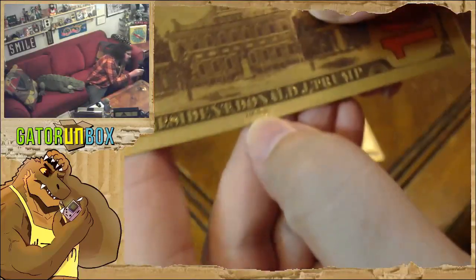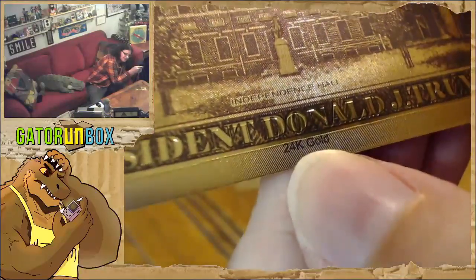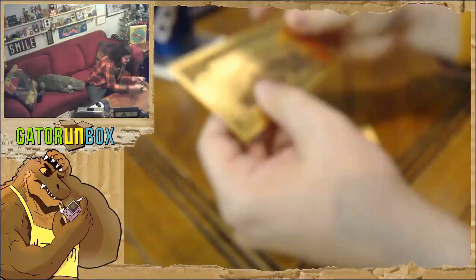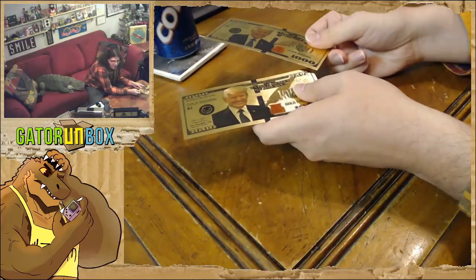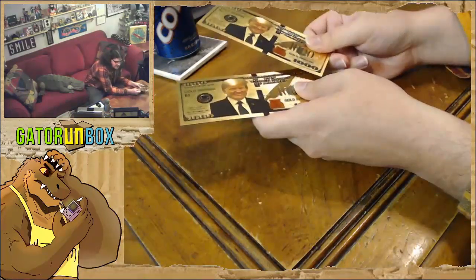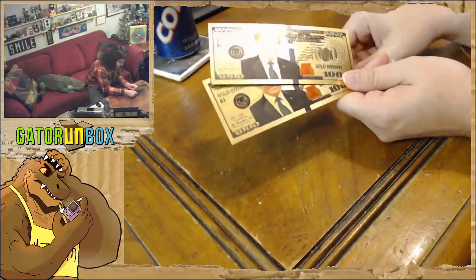Here's one thing I got to point out though. Down here by my thumb, 24 karat gold. Yeah, I don't think so. Why are there 2 of them? That's what I want to know. Why did you send me 2? I can understand you sending me 1 Donald Trump bill, but you sent me 2.